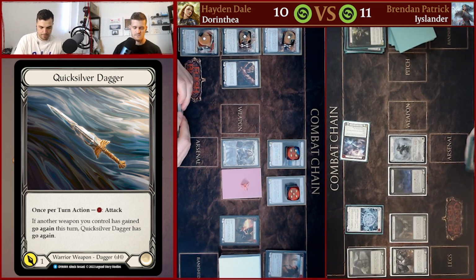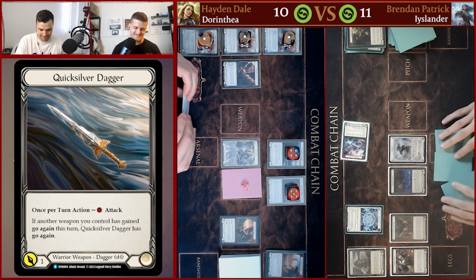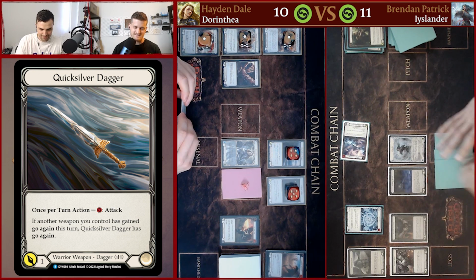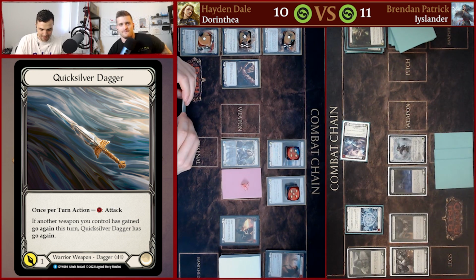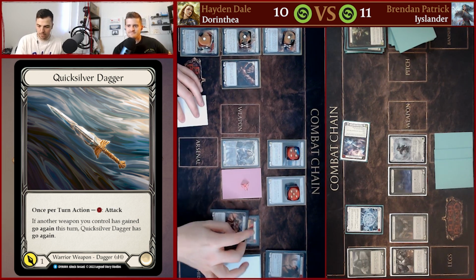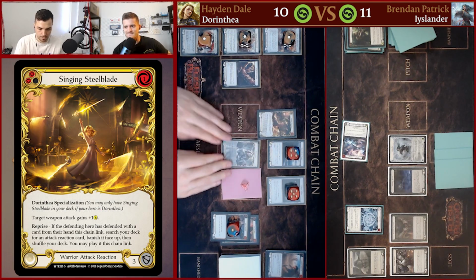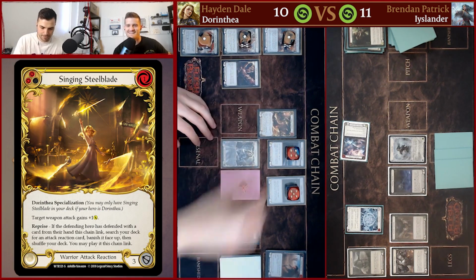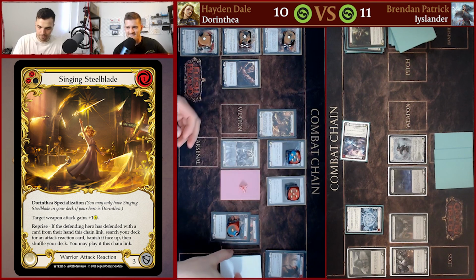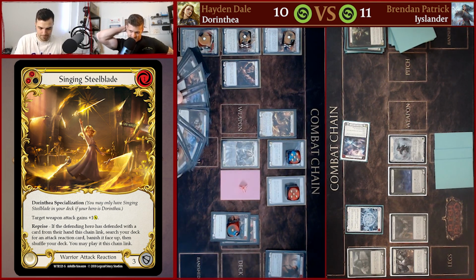Now I'm thinking. You have 3 cards in hand, right? Yeah, that's correct. What can we do? I think I want to utilize as much as I can here. So we're going to pitch this Run Through. I'm going to play a Singing Steel Blade. Yep. So it's going to get +1, and then I'm going to search for an attack reaction I can play this turn with the Reprise. Yep. Ooh. You have Out for Blood?